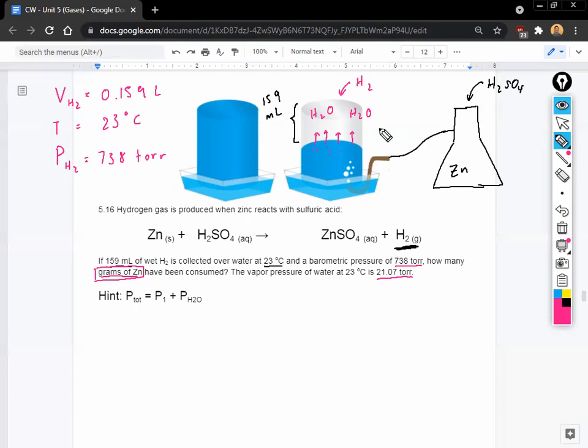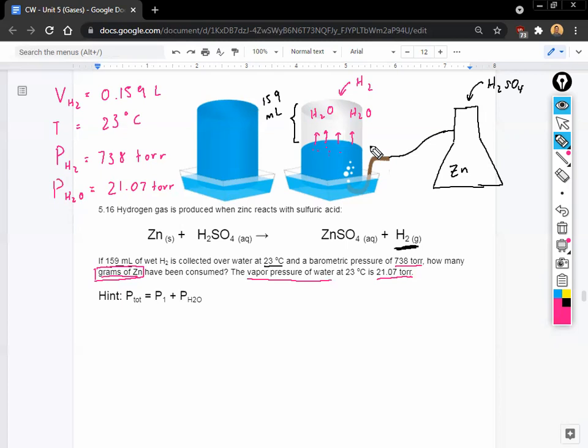And so there are two different gases in there. That's what the vapor pressure of water is. That's the pressure that is created by the H2O gas molecules. And so there are two different pressures in there. There's the pressure of H2 gas, and there's also the pressure of the H2O gas. Does that make sense? Okay, so basically on the top, it's a mixture of gases. It's the gas that we make using the reaction right here, and there's also the gas caused by the natural vaporization of the H2O molecules.